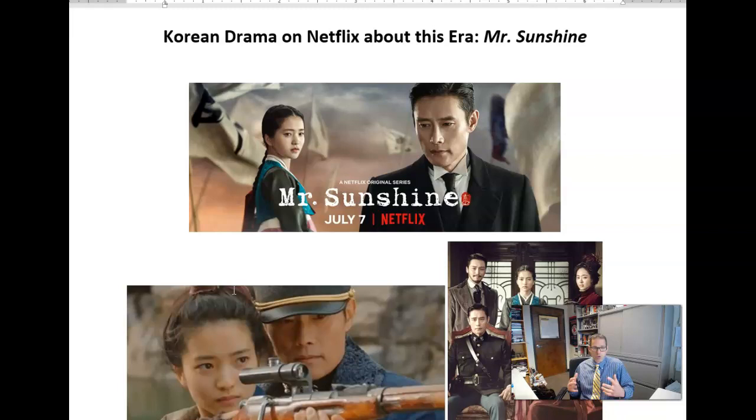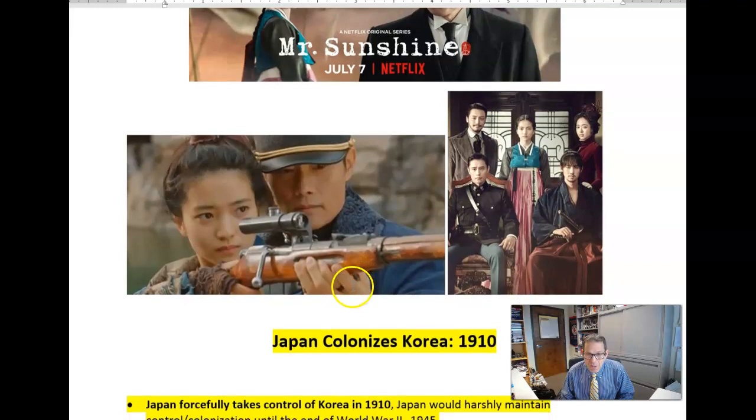All that combined with the struggle in Korea to modernize or maintain traditional society, what that looks like. You can even see that here in this still from one of the screenshots from the series, because this guy right here is a young Korean gentleman wearing a Western style suit, quite modernized.